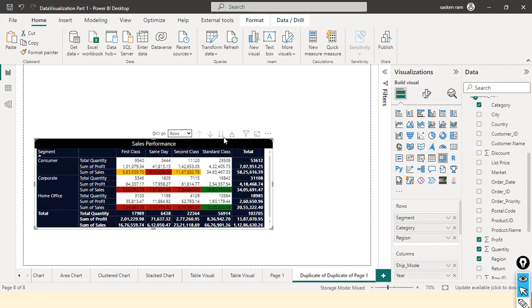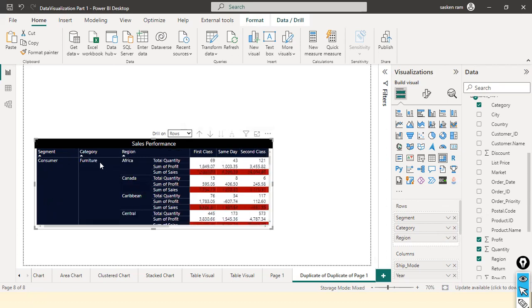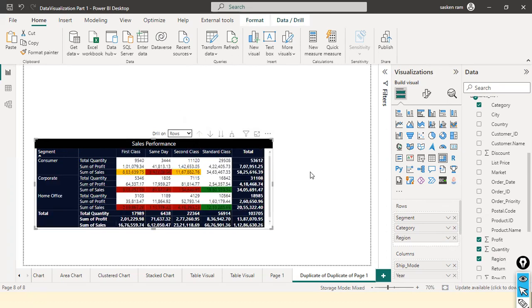Something like, for example, if you click a drop down, what will happen is, look here, the furniture in Africa, it leaves some tab here. That is called stepped layout, pivoting and unpivoting, and aggregation like row level total, column level total, drill down, drill up. So these are the features that are available as part of a matrix, and also multiple dimensions. You have 5 features available in your matrix compared to a table. So hope you understood how to create a matrix. What is the difference between the matrix and the table visual? And also we explored a lot of advanced properties as part of the matrix.